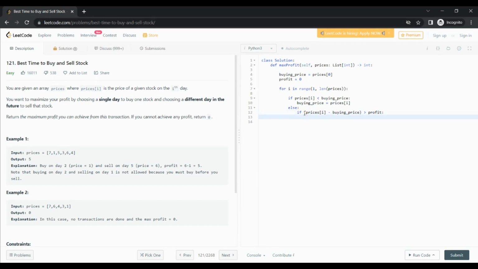Now, if that is met, then we can update our profit variable like so. So the profit would essentially be new profit, which is this, if the condition is met. And there you go. Our last step would be to return the appropriate thing, which in our case is the profit variable. So if none of these conditions are met, then the profit is defaulted to 0, as we saw in example 2. If not, then the profit keeps getting updated and we get the updated value for profit.